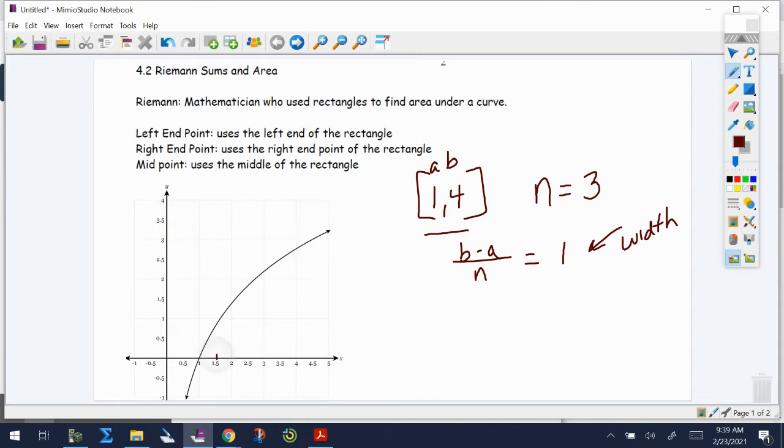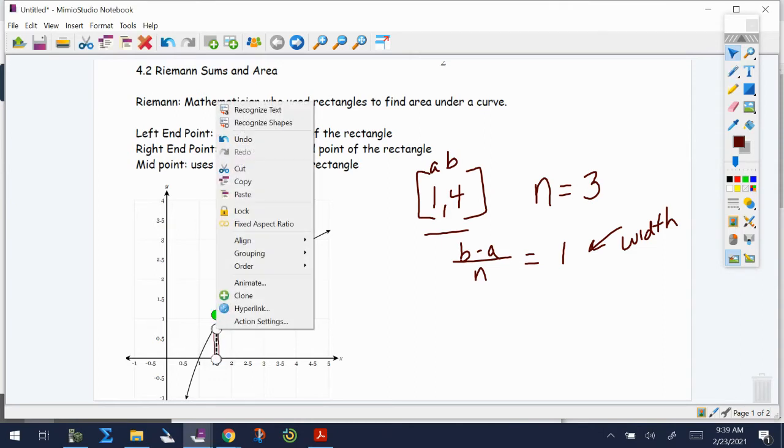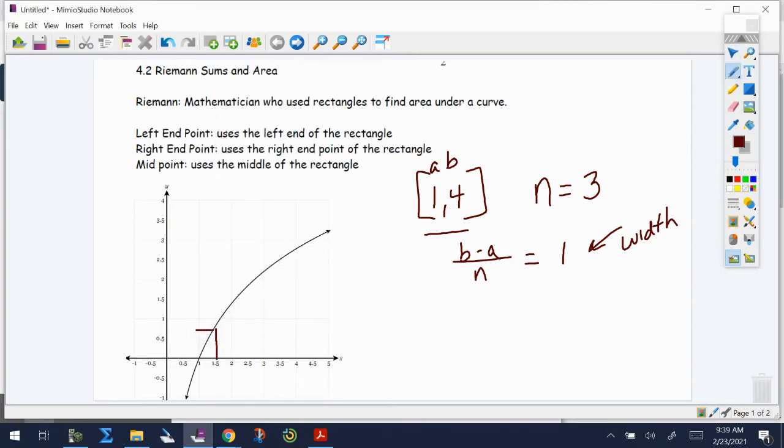So I'm going to draw in a little altitude here at 1.5, and then I'm going to come across, and that's going to give me my first rectangle. And then I'm going to do the same thing for 2.5, and I'm going to go across, and that's going to give me my second rectangle. It always looks like there's double the rectangles. And then I'm going to go at 3.5 and go across, and that's going to give me my third rectangle. So it takes the middle of each interval all the way up until we hit the function, and that determines the height of each one.